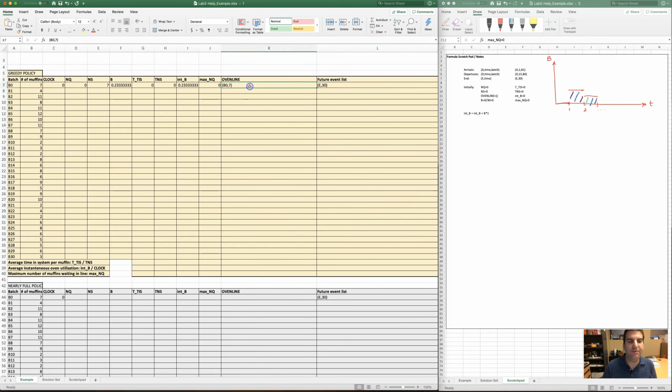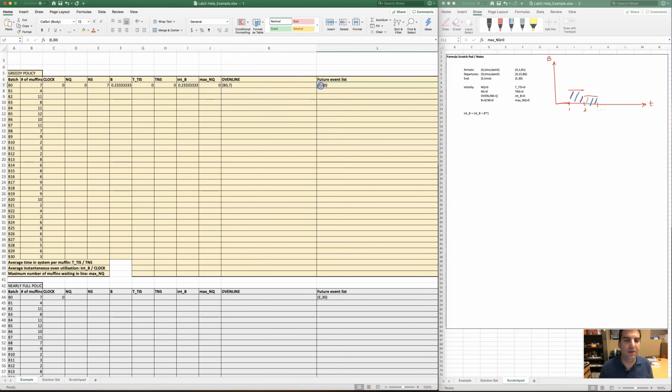Now that we've got the oven line updated and these state variables updated, what other things do we need to do? Well, we've had an arrival and we've put the muffins in the oven, so they're currently baking, and so we've started an activity. Whenever you've started an activity, you must schedule the end of that activity, or else the simulation will never end the activity.